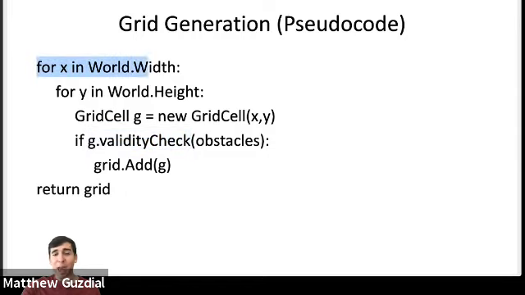So we're going to iterate through every X position, which is every possible grid position in the X dimension in terms of our world, being our scene in our particular case, but it'd be whatever space you want to put a grid in. Then you go through every Y position as well. So every X, every Y, that gives us every possible position that a grid could be at. And then we instantiate what could be a potential grid cell here. And then we check to see if it is valid, meaning are there any obstacles that are partially intersecting this grid cell? And if there aren't any obstacles, so it is valid, then we add this grid cell to our grid and return our grid. It's pretty straightforward.